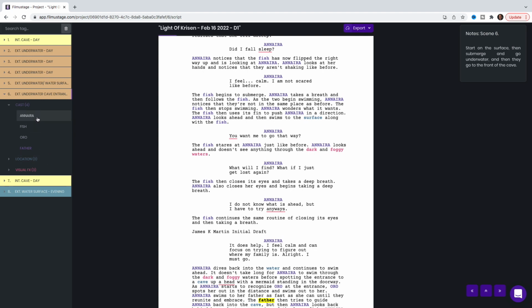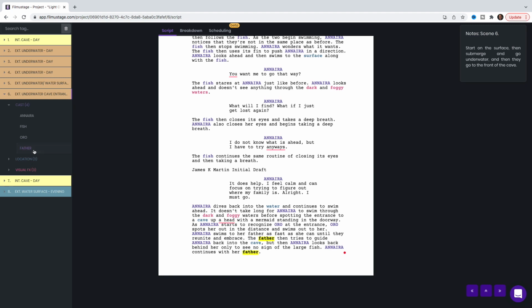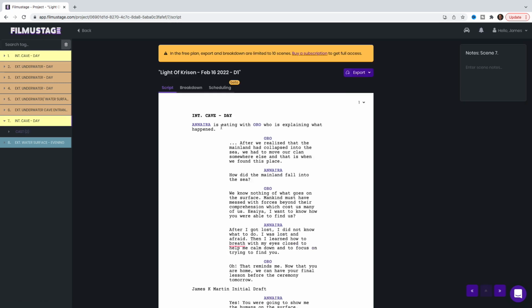I've noticed that sometimes it's good to go to this list and click on a particular tag that you think shouldn't really be here, so we can clean that up and we're not worrying about more than one thing when those two things are actually the same thing. Once again, they are eating, but I don't really specify that they're eating food. You assume that they're eating food, but I'm just going to write down that Naira and Oro are eating some food.